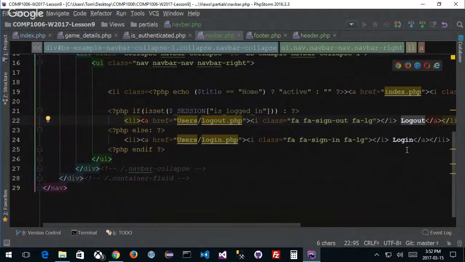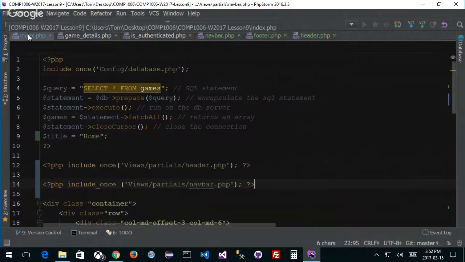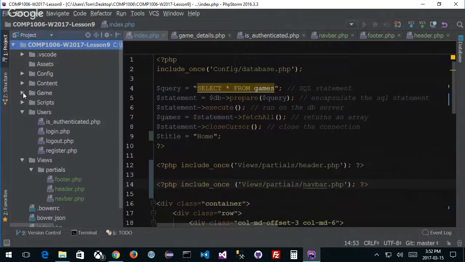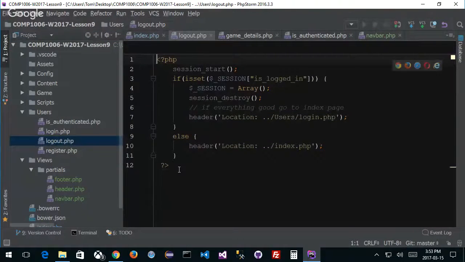Now, going back to my login page, because I want to include my nav bar in here too. My login page sits inside of login.php. I'm never going to go to my logout page. It's just pure code, right? It just logs me out, and then redirects me back to my index.php page.